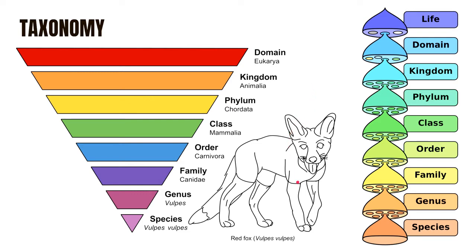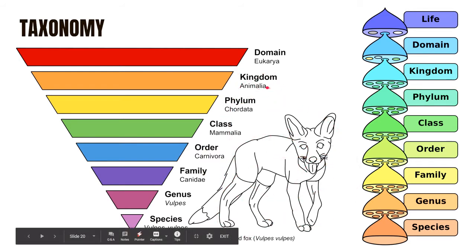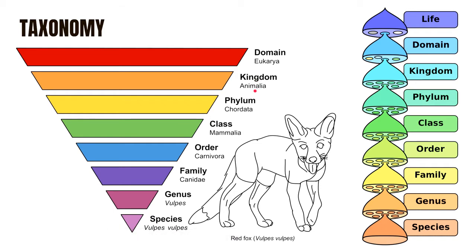So this one, we are now looking at the red fox with the scientific name Vulpes vulpes. It belongs to domain Eukarya, the biggest, most general taxonomic rank, because here the general characteristic is that they are eukaryotes. They must have a nucleus within their cells, and that's quite a general term. A lot of organisms have that. Now, below that, we're specifically talking about kingdom Animalia. That's the kingdom the red fox belongs to. Those are animals. They cannot make their own food, therefore they feed on other organisms. That's a general characteristic, so we have a lot of organisms under this kingdom.